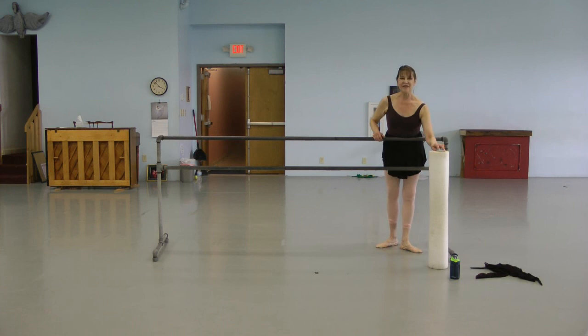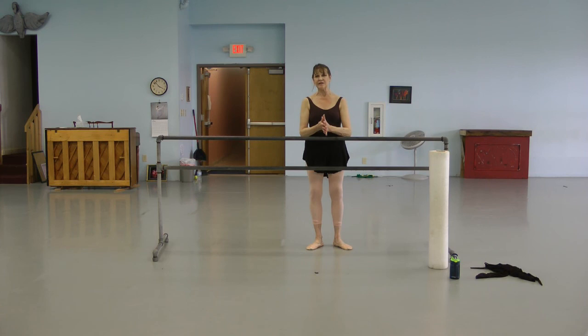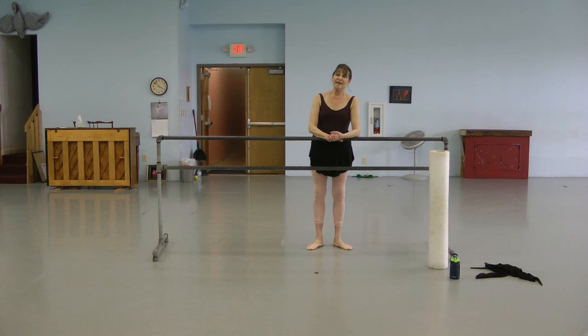I just wanted to remind you of what they are, piqué turns en dehors. Now, to go from a piqué turn en dedans to a piqué turn en dehors and back to a piqué turn en dedans involves some footwork. Okay, that's what we're going to work on right now.